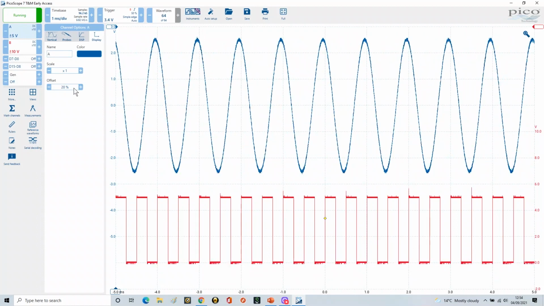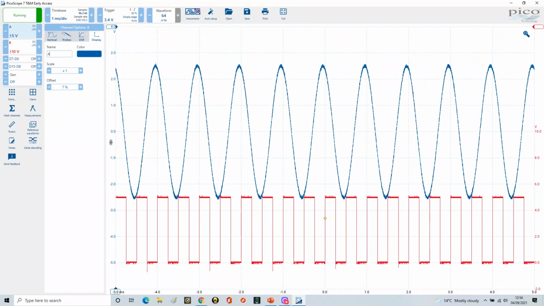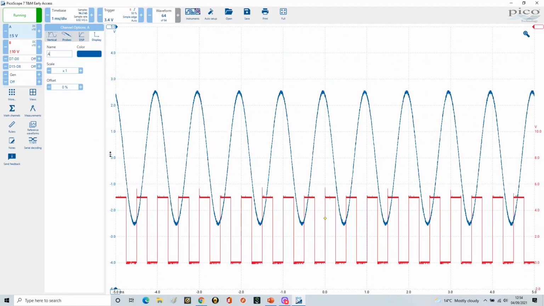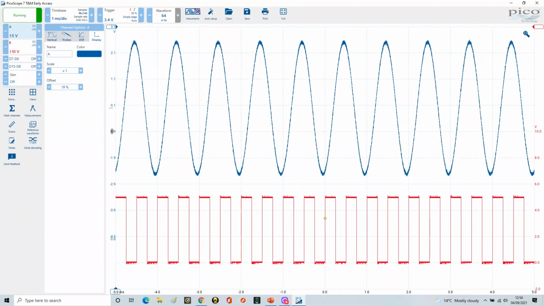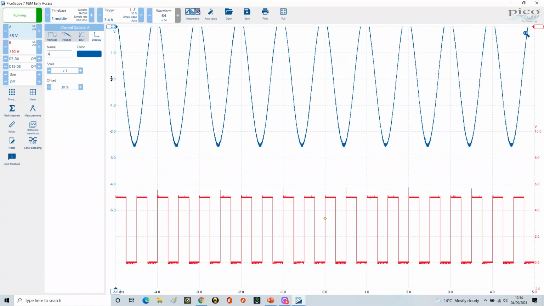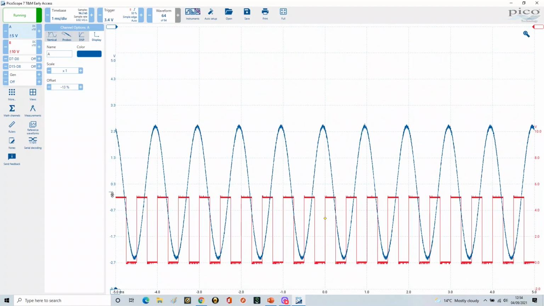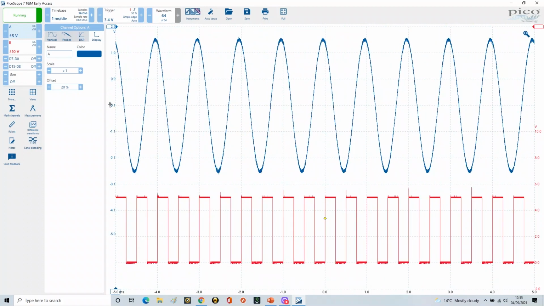So we can change the scaling and we can change the offset here. Now this offset here is no different from the positioning here. So as you'll see, if I bring this waveform down to this point, you'll see that's got 0% offset. So this is a positive and negative number. So this is coming up here. Whoops, there's the 0, so that's a 30% offset. And similarly, I can come down here and go the other way, and you'll see it's a negative offset. So you can actually do the offset rather than using the cursor control to do this. You can actually physically put that in.